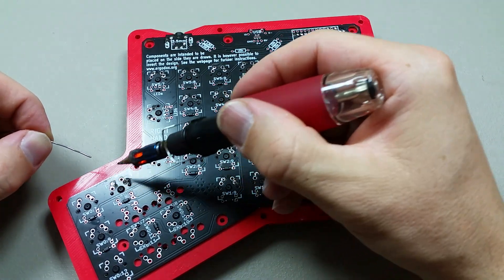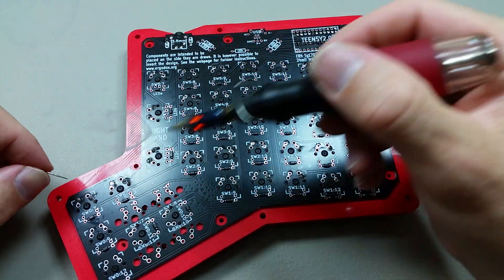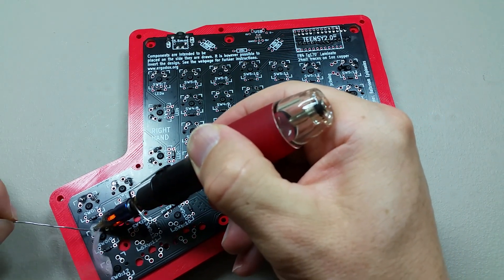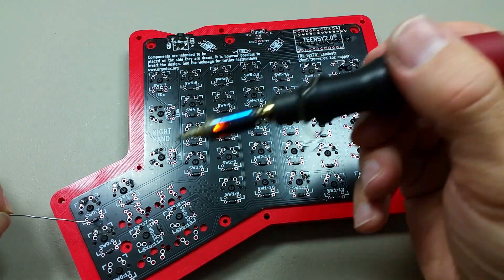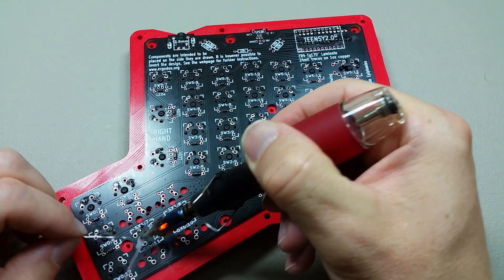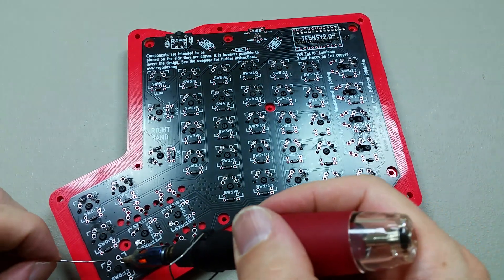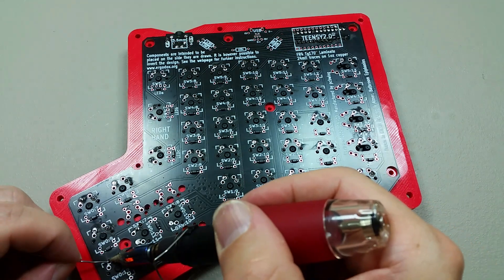There's another one where the pin looked really short, but it was there actually — so maybe that other one's okay. Switch number 210 — that one was short too, but it wasn't there. So it just happens sometimes. Looks like one more; I'll just go through and inspect them.